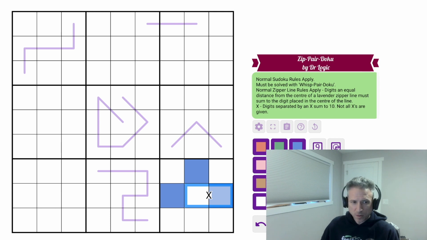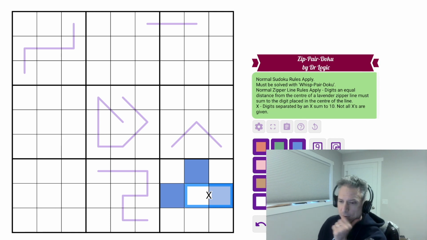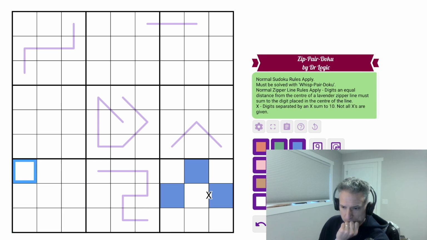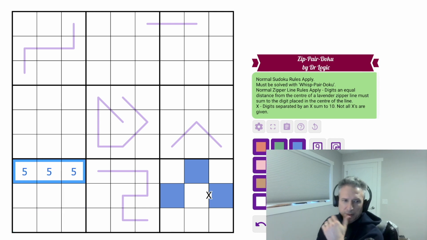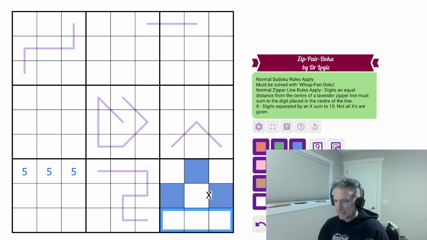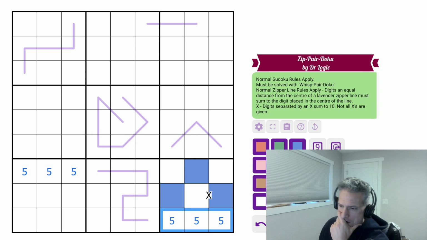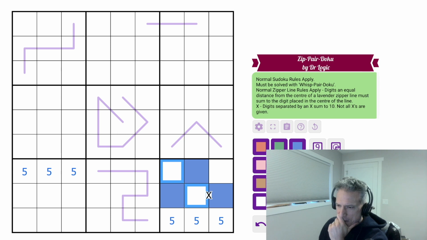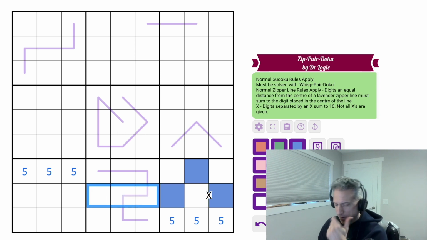I know that in box 7, 5 has to go in the top row of box 7. So cells 1, 2, 3. All right. Then I also know, because of that, that in box 9, 5 has to go in the bottom row, because 5 is not a high or low parity, right? And what that tells me then is that in box 8, 5 appears in the middle cells, but not all of them. 5 only appears in cell 5 and 6. It doesn't appear in cell 4.